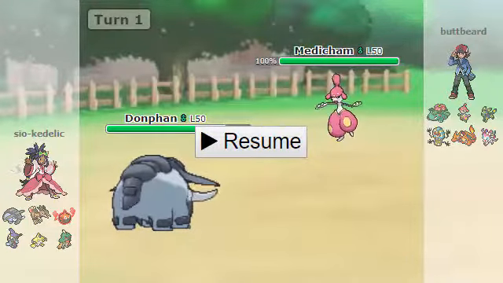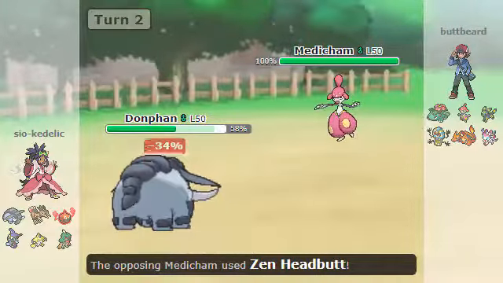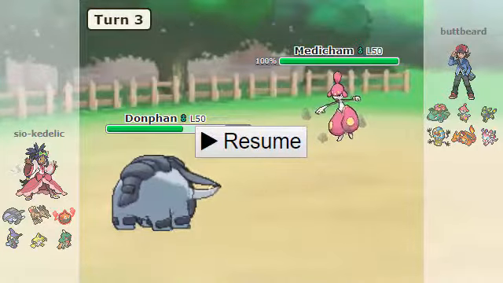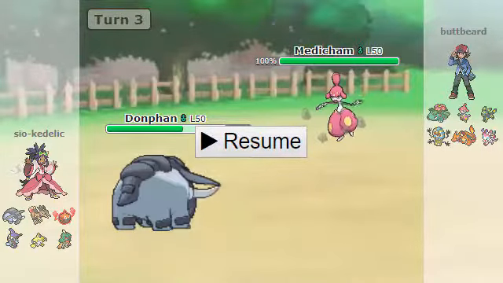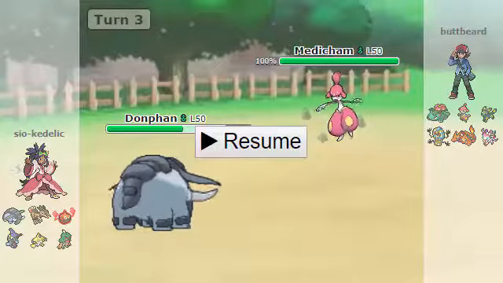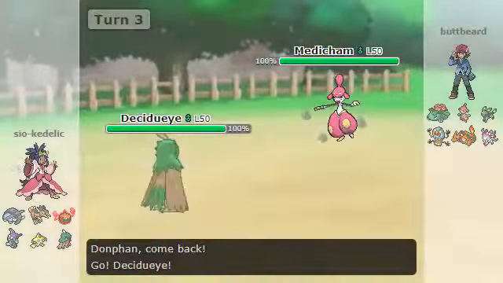So I'm going to get Rocks up because he can't get rid of them unless he has Defog Charizard, I guess. So I go for Rocks here. Zen Headbutt does about 33%, so I can live another one if I want to. But I don't really want to stay in here. I'll switch to Decidueye because it should be able to take a hit fairly well.